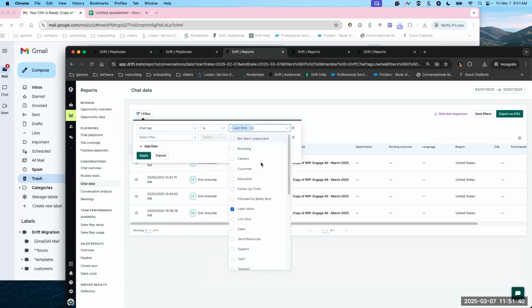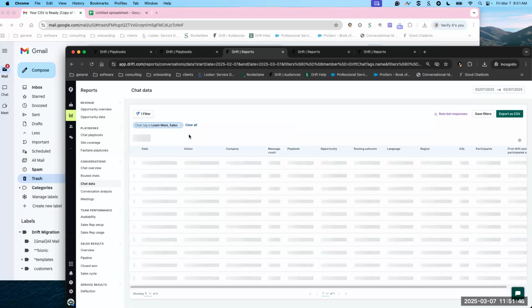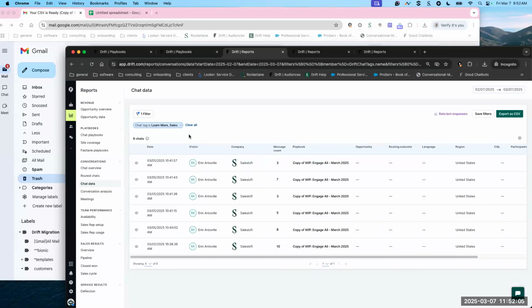And then from there, you can also pop in with that sales tag. So I can see, okay, how many people in the same conversation in the last month went through that learn more path and then raised their hand as that they want to speak to sales. So really, when we're looking at the optimization of this flow, I want to know what is converting the most people. What content are we presenting that they are finding effective and helpful? And how can I use that to determine what our future state flows should be?